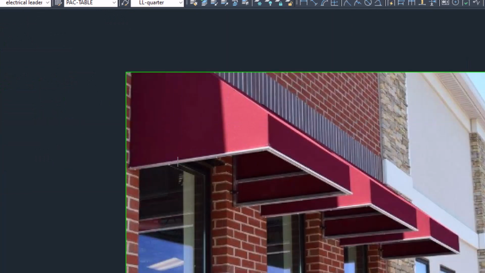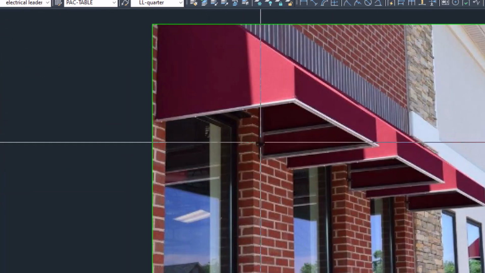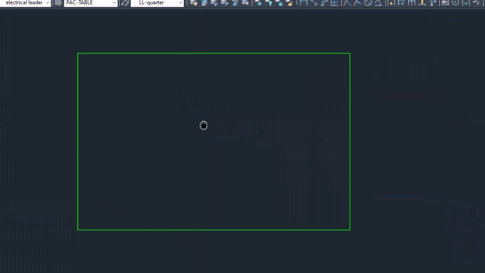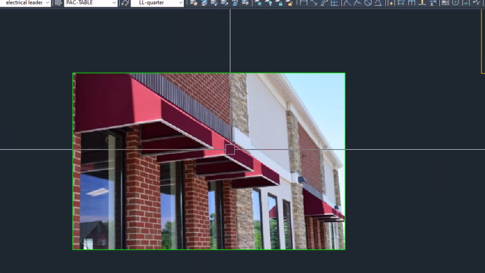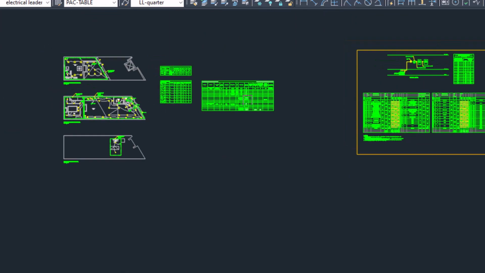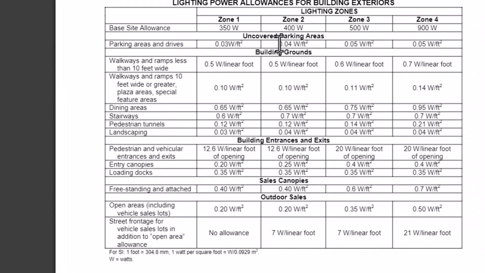This is a canopy that sticks out past the exterior wall to protect from rain and things like that. So we don't have this canopy. We do have this pedestrian entrance though, and it's going to be 20 watts per linear foot of opening.